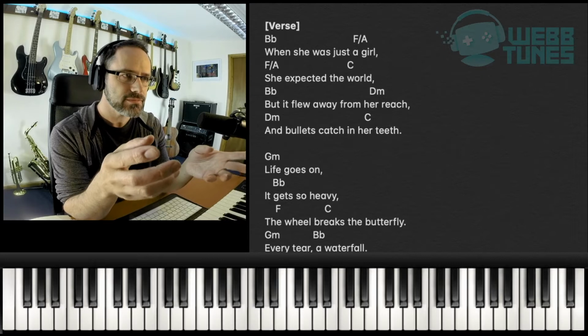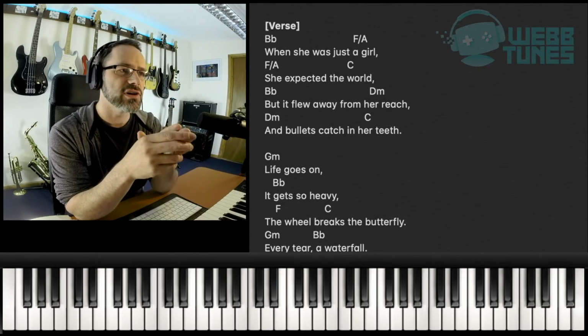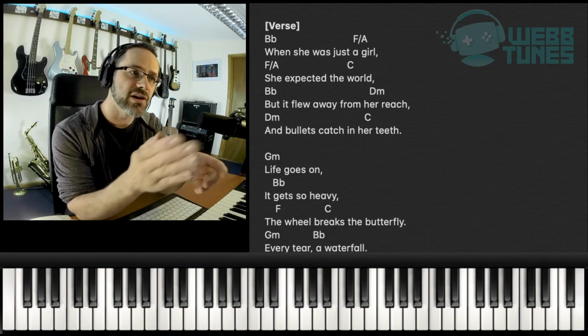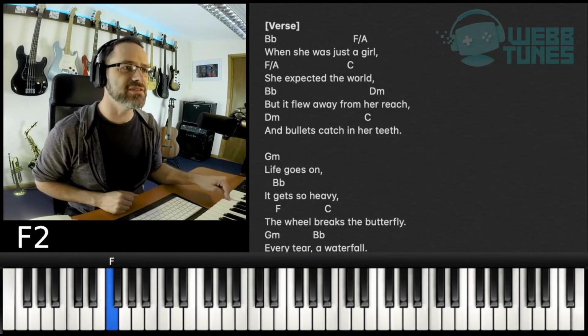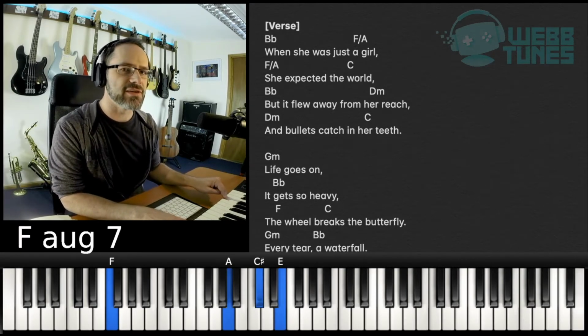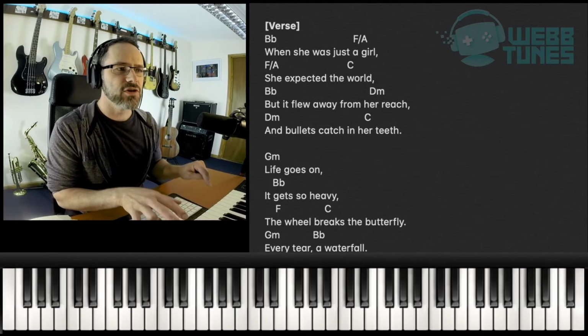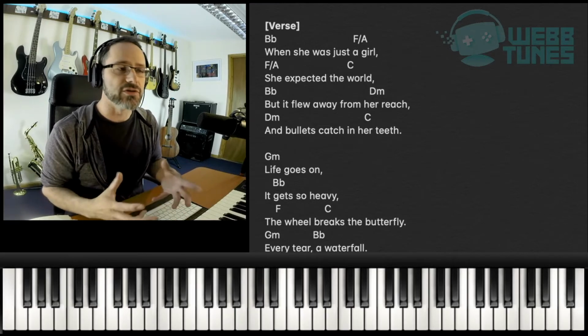It kind of looks like it's saying, okay, on one side of the slash is F, and on the other side is A. So on the left side of the slash, we've got an F, so you put an F in your left hand, and you play an A with your right hand, and you get this. Now, that's actually incorrect, but that's the way that I intuitively would have thought it worked before I understood it.